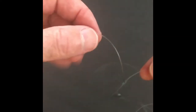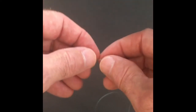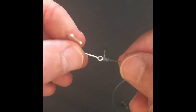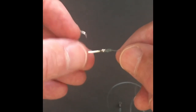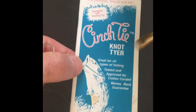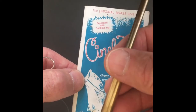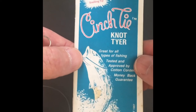When you're making 20 or 30 pompano rigs, two hooks on each, plus all the barrel swivels and everything, to do that by hand — some guys use a fisherman's knot. Well I learned real quick that you don't need a fisherman's knot, especially with this 50 pound — it's plenty strong enough. I've never had a knot give out on me with a cinch knot. If you google the cinch tie knot tyer, they're worth every penny because they're built really well. This thing is probably 15 years old and it's built solid as a rock. It's spring loaded — and that's it for the cinch tie knot tyer.